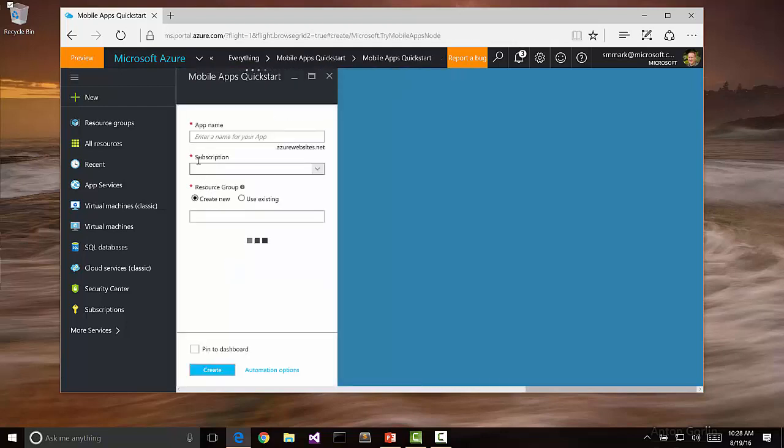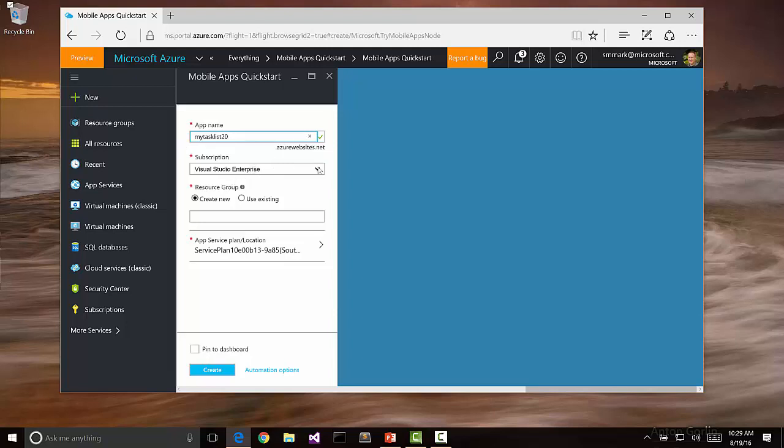So the first property blade is to actually define the name of the app. The name of the app has to be globally unique because it's going to define the DNS address that will actually represent this application on the internet. And so we'll call it My Task List. And it'll be My Task List AzureWebsites.net, except that is taken, so we'll do My Task List 1. That is also taken. Let's try 20. Ha, that one works. So mytasklist20.azurewebsites.net will be the name of our site.